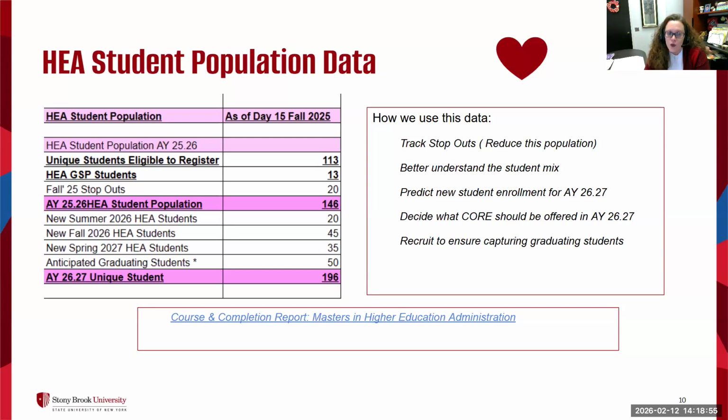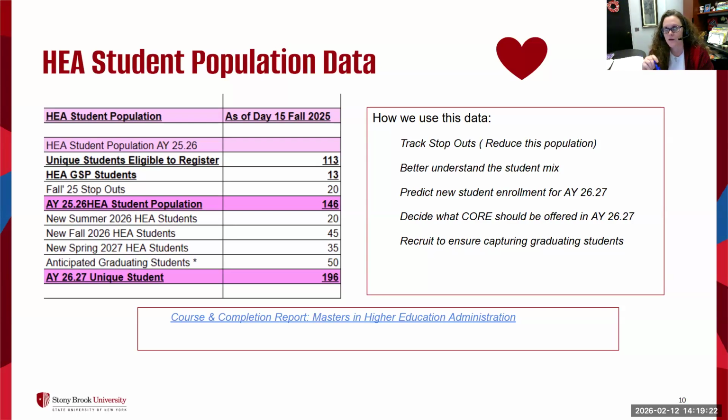So an overall view of our higher ed program, we have 146 potential unique students. So that 113 has grown because the mix of students is very different. And being able to see it all on one Excel spreadsheet allows us to target our conversations to the students and have meaningful conversations. We did this at the bottom. You can do some out-year planning.